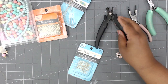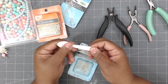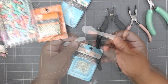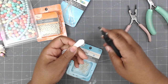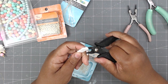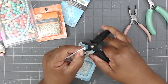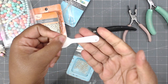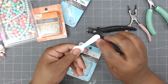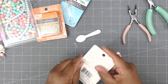Okay, so we're going to go ahead and get the spoon together. Now I'm going to use a white spoon for this. And then this is that bottle cap. You can make a hole in your bottle caps. I got this a while ago from Hobby Lobby. I'm going to just punch my little hole right in there. Done deal. I just kind of got it over to the end so it'll be easier for me to put my jump rings through.